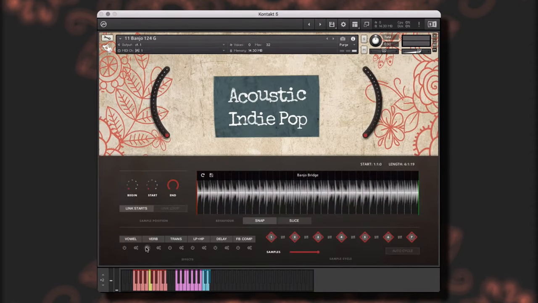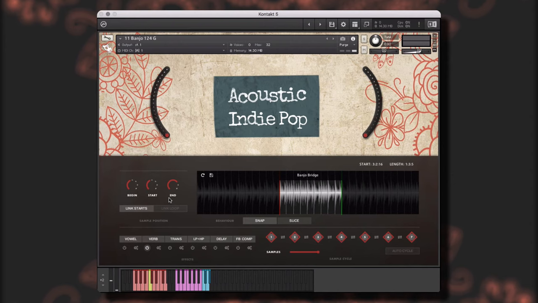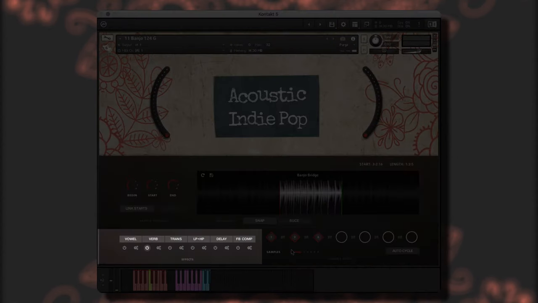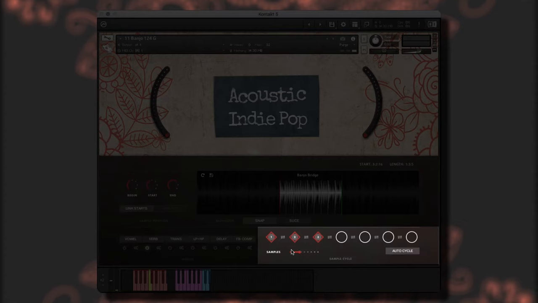The single instruments are arranged for quick and easy overdubs and allow you to control and adjust the start, playback, and endpoints of the included performances. You can use the performance and saved slot keys to rearrange, customize, and create unique performances in real time. In each single instrument, you will see the following sections: the big knobs, the play window, the effects window, and the sample cycle window, which allows you to adjust and turn on or off auto cycle mode. We will discuss this in the next section.